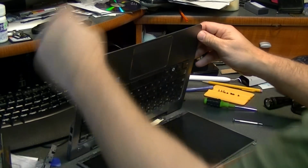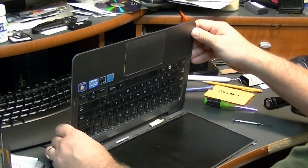This is something you have to be really careful of. It is really easy to accidentally turn this unit on.